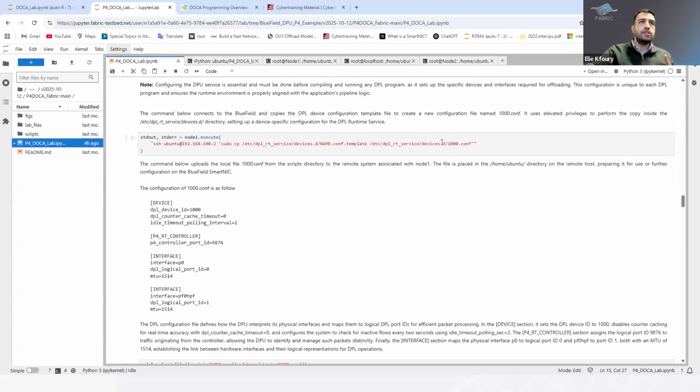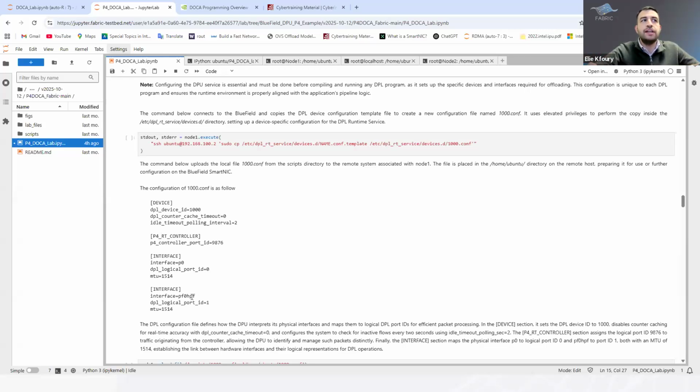One thing you need to configure is a configuration file, where you provide an ID for your device because you might have multiple DPUs. Now, in that file, you have to specify the mapping between the physical ports and the logical ports. So for instance, on the Bluefield, you would see an interface called P0. That's the interface facing the network. So here we are saying that P0 is going to be port 0, meaning that later on when we install rules in our tables, you would just use 0, and it's going to know that it's associated to the physical port P0.